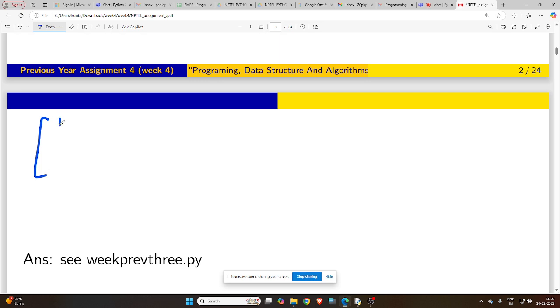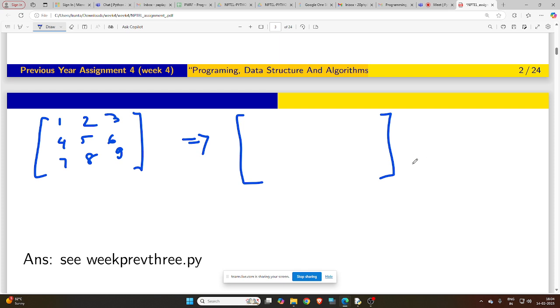For the previous case, let's say I'm writing these things: 4 5 6 7 8 9. For any type of matrix, let's say an n by n matrix or a 3 by 3 matrix, as this is a 3 by 3 matrix, there will be 9 terms. For the matrix representation, the position of the first element will be 0 0, then 0 1, then 0 2. Then here it will be 1 0, then 1 1, 1 2, then 2 0, then 2 1, then 2 2. So it is like that.